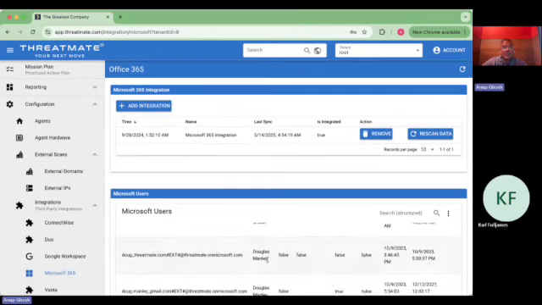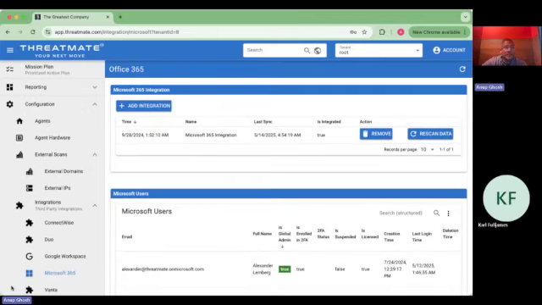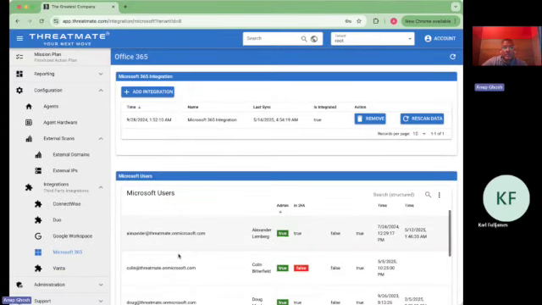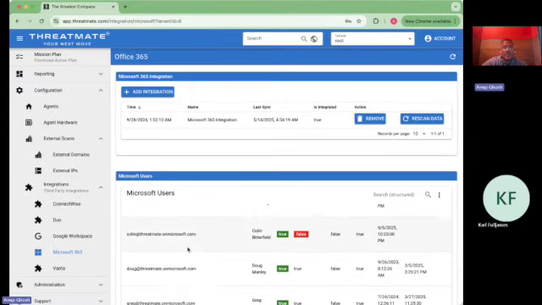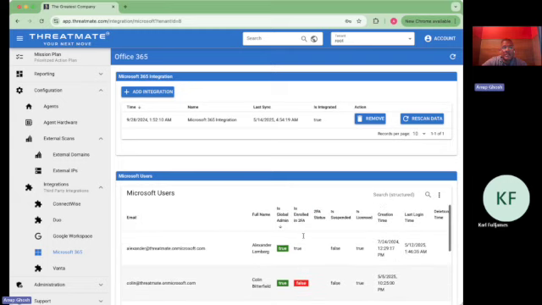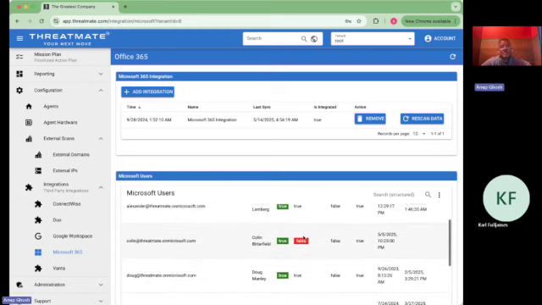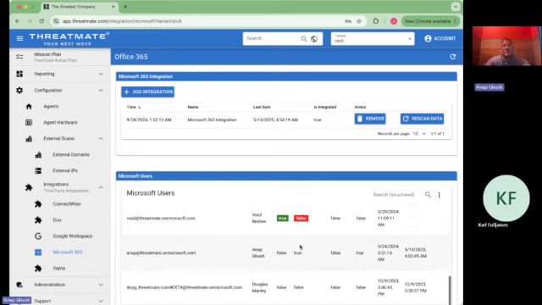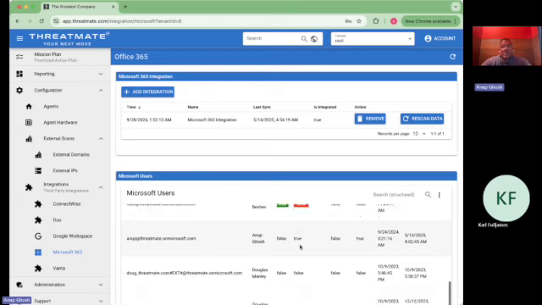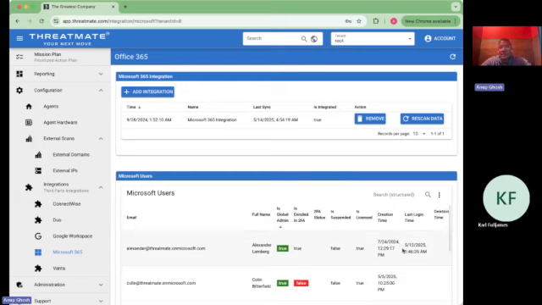In addition, we'll tell you the MFA status for those users. So here you've got a global admin that does not have 2FA enabled. That's definitely a problem, and we point that out. And there's a second here as well. This is a demo account, so no fears.